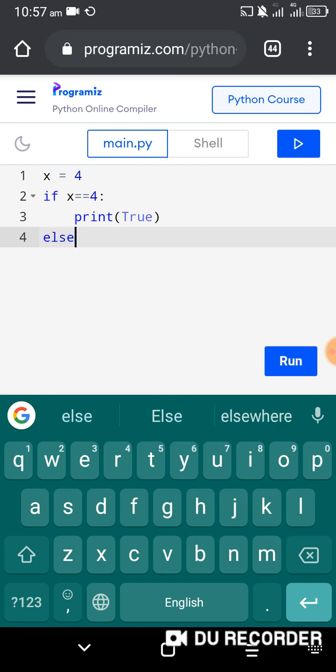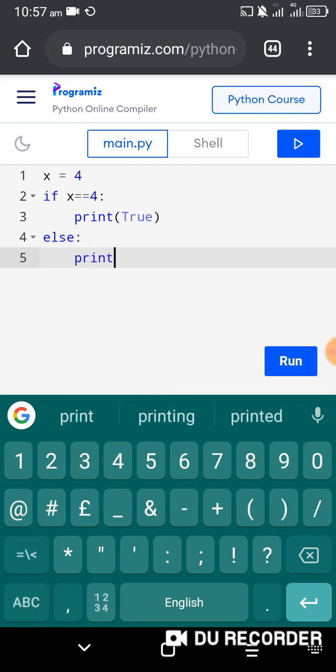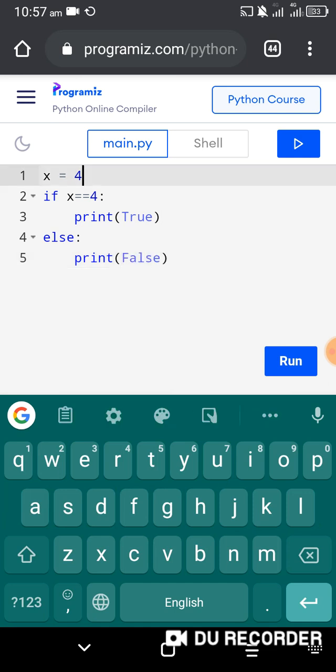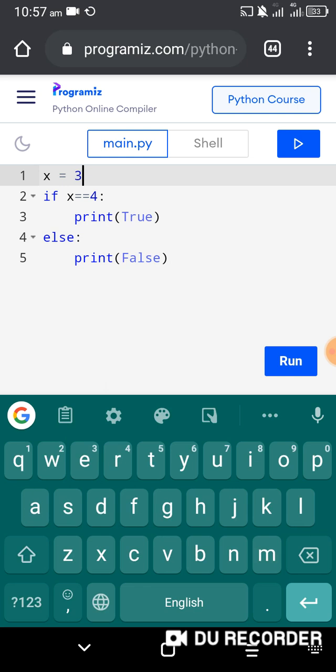Else, if it is not true, then print false. Now let's even change the variable. Now, let's say x is equal to 3. Then let's run this. It is false because x is not equal to 4, because the if statement checks if x is equal to 4.